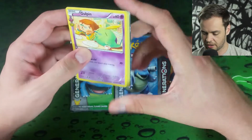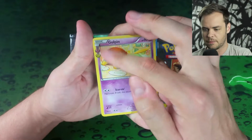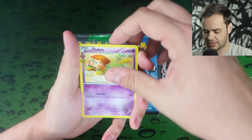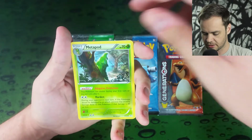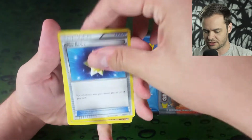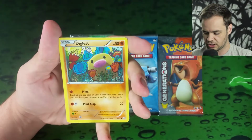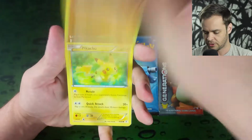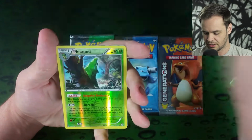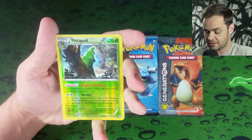Let's see. We've got a Gulpin. Now, I don't know much about the Generations cards and these little charms there on the side. Maybe someone can educate me a little bit in the comments. We've got a Metapod looking pretty eerie standing behind the tree there. We've got a Max Revive. We've got a Rhyhorn. We've got a Psychic Energy. We've got a Diglett in the flowers. We've got a Pikachu. Another, that's a cool Pikachu. There's so many different Pikachu cards, actually. We've got a Reverse Holo Metapod being very menacing there.